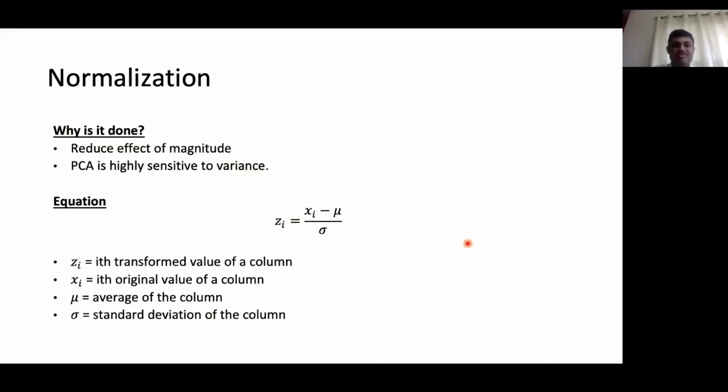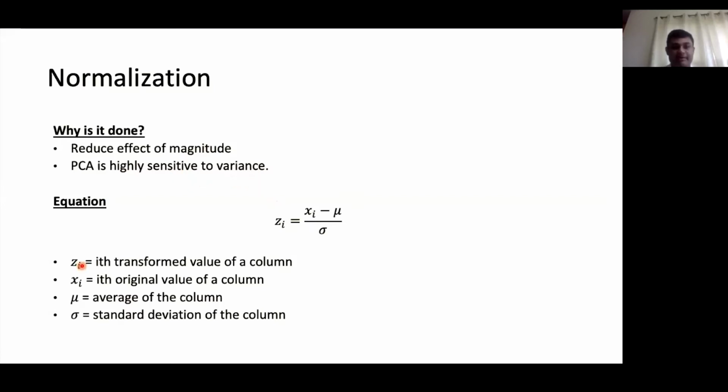In the first step of principal components analysis, we perform Z-score standardization to transform the input dataset to one that has a mean value of 0 and a standard deviation of 1. This is done for 2 main reasons. Firstly, we don't want to penalize a particular value solely due to its magnitude. And secondly, it's because of the fact that principal components analysis is highly sensitive to variance in input variables. Specifically, we use the following equation for the standardization.